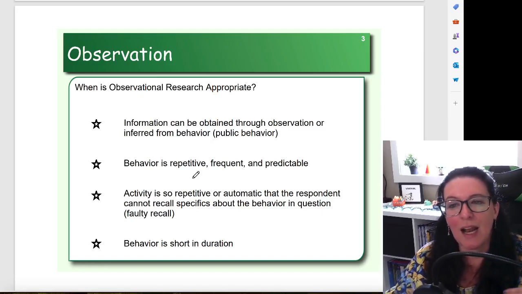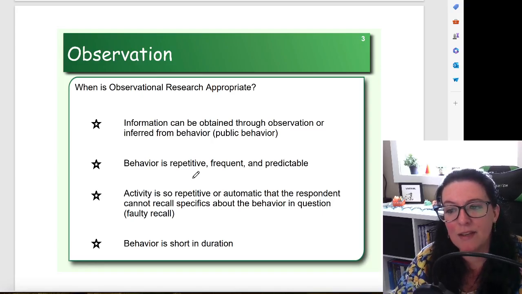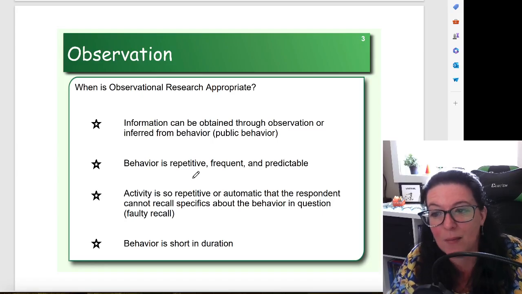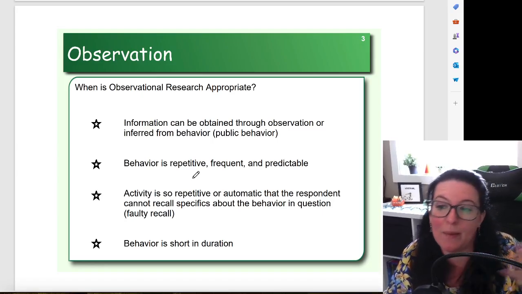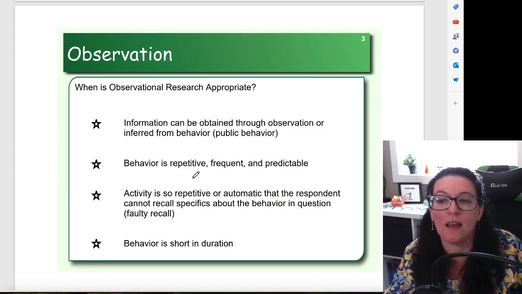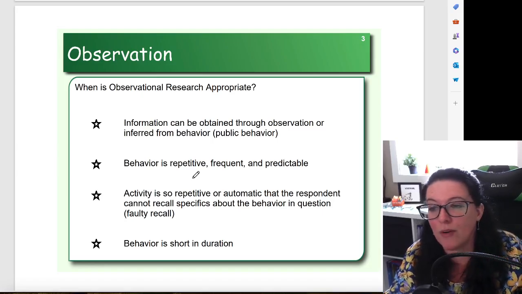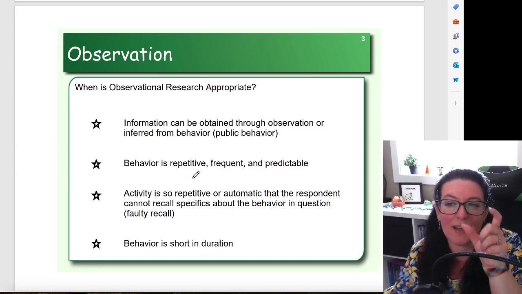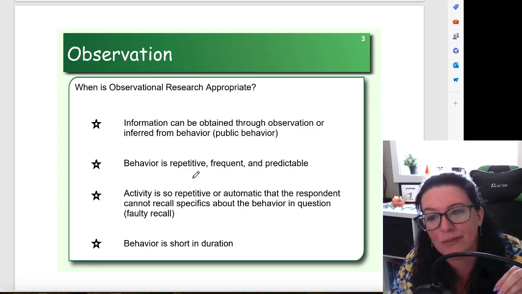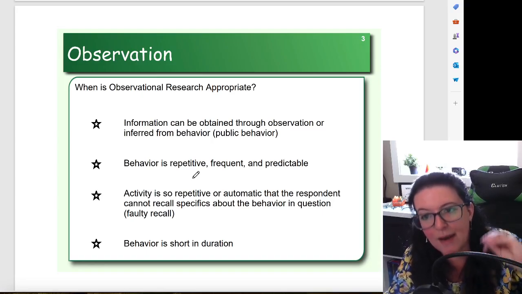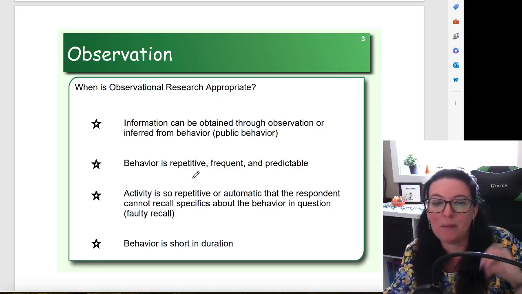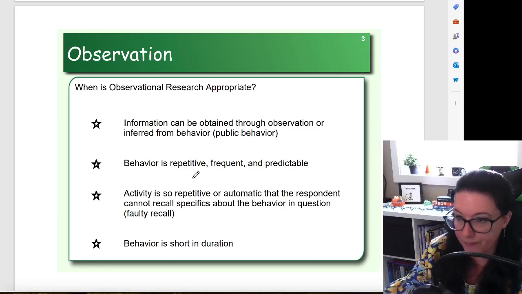And it needs to be activities, events that are very short in duration so that we can actually observe them. It can't be something that's over a long period of time. We're not going to watch you over 9 months while you are deciding whether or not to build a house or buy a car. It needs to be something very short so that it is observable. And it is something that is repetitive, frequent, predictable, often automated, and something people do in front of others.